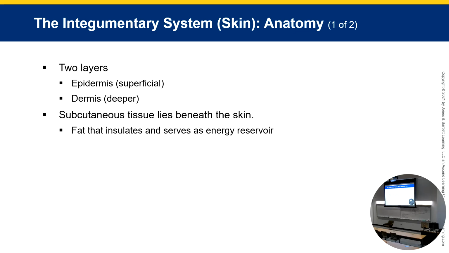Your integumentary system, that is your skin, okay? You have two layers. You have the epidermis and the dermis. The epidermis is more the superficial layer, and we'll see a little picture diagram of that soon. And then the dermis is underneath that. Underneath that, you have the subcutaneous tissue, okay? And that is going to be your adipose tissue. That's your fat tissue, okay? The whole purpose of the adipose tissue is to insulate, and then it is also an energy reservoir. So that means if your body doesn't have the carbohydrates, or more or less the carbohydrates and the proteins, it'll start eating away at all the fats that's stocked up in your body.